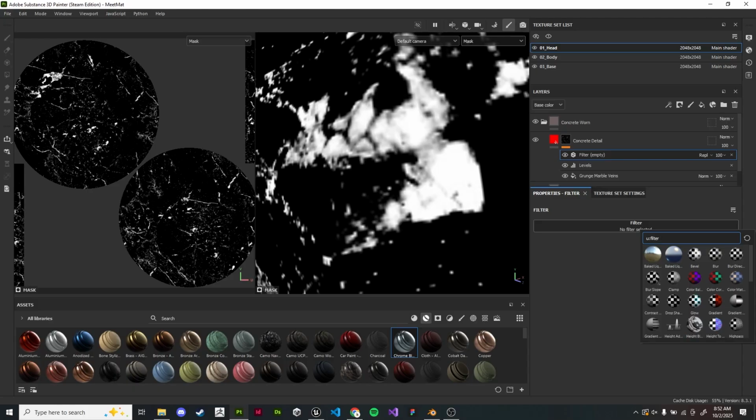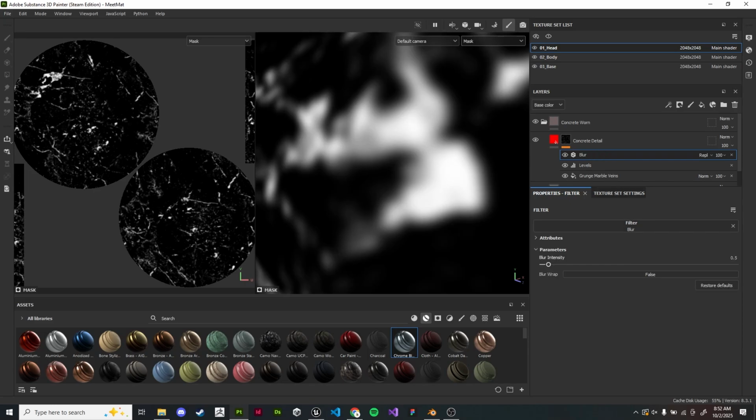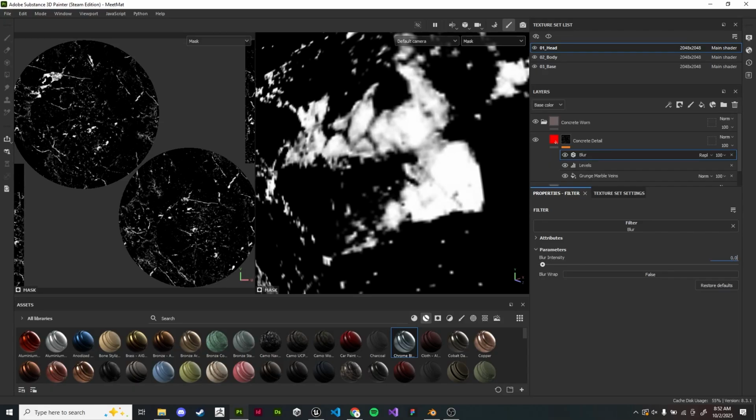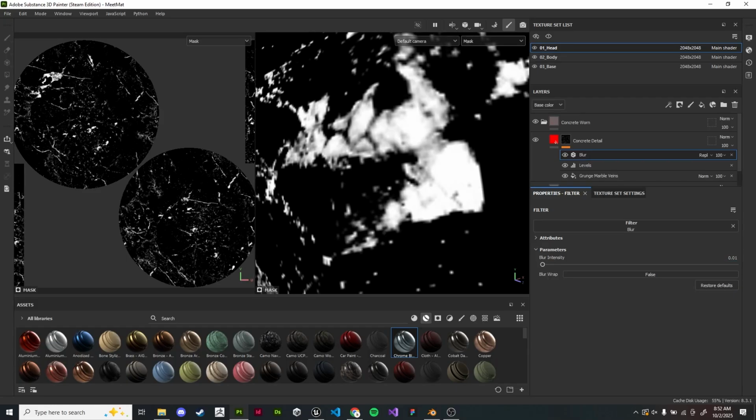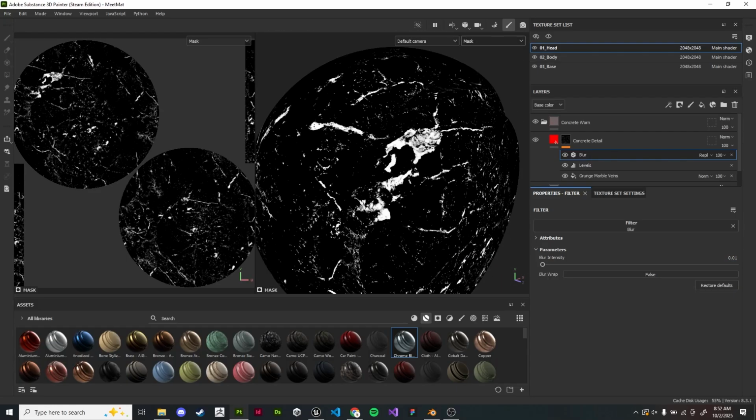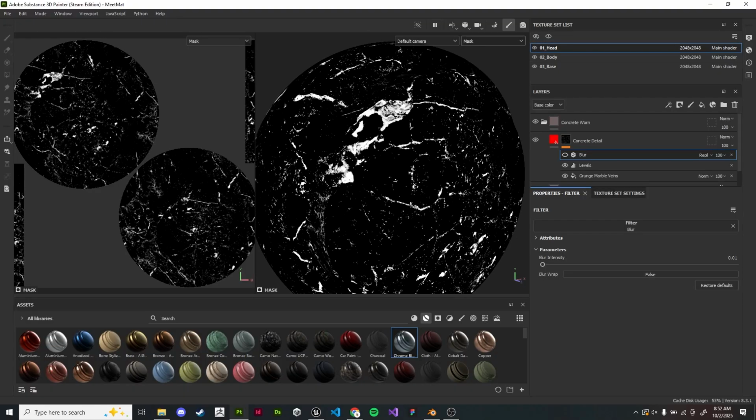If you get familiar with this process of building up different layers in Painter like this, like what I did with those bricks earlier, I could do the exact same process I did for the bricks in Designer as I did in Painter, and even more. So try to familiarize yourself with as much of these as possible because a lot of them will come up later. In this case, just use a blur, plain and simple. I don't want too much blur, 0.01 maybe, just to feather things in a little bit nicer. Okay, you can kind of see the difference here.